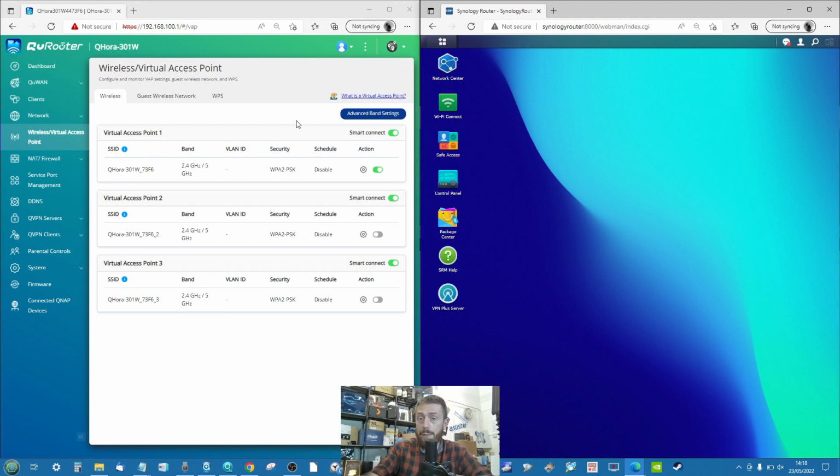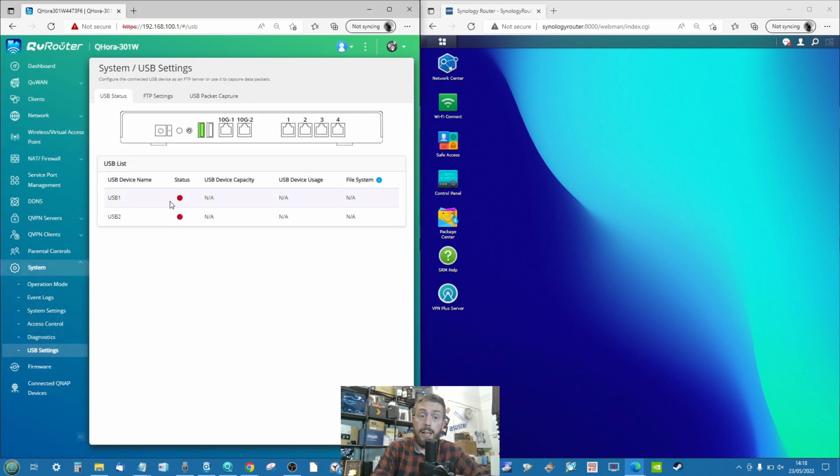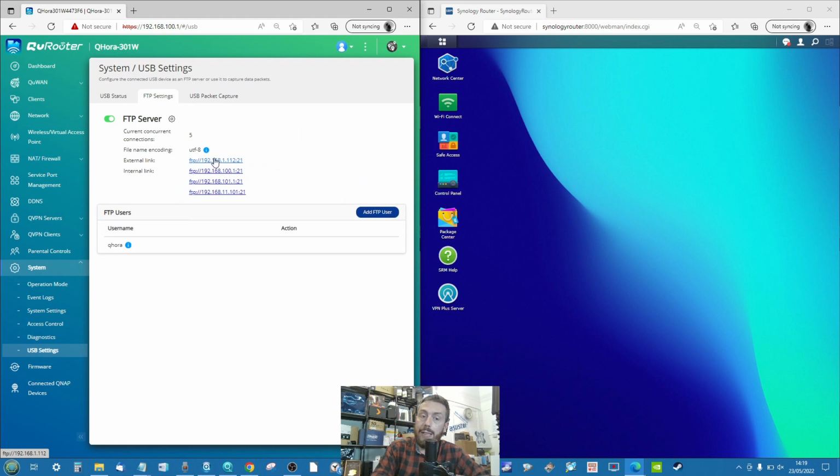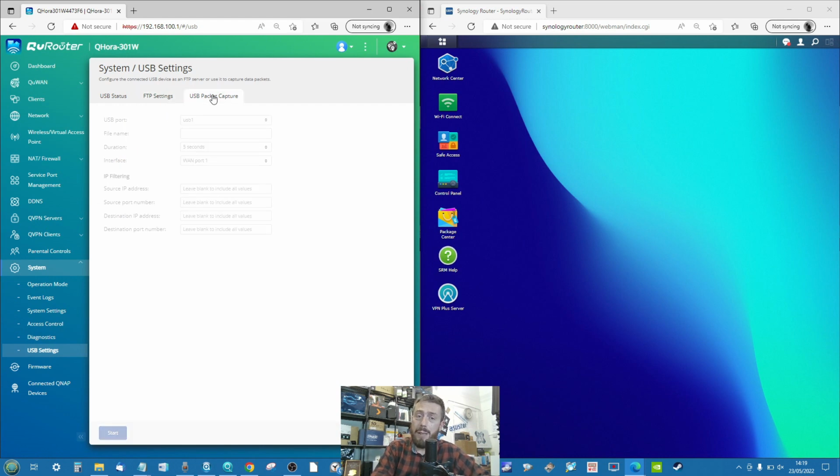So moving forward from that, we can talk a little bit about the USB ports on both of these devices, because it is handled in very different ways. In the case of the QNAP, you can make your way into how the system handles USB devices, and a connected USB drive that goes into one of those ports can be accessed via FTP. So you can create a file server link that's more of a breadcrumb white screen. You can access the files and download, but that's really all you can do. There's not a vast amount more than that. You can limit some of the devices that can connect to it, but that's really about your lot.